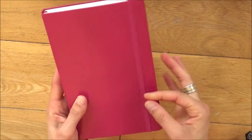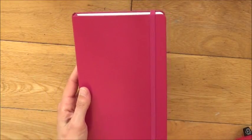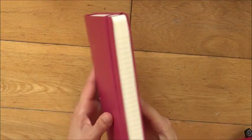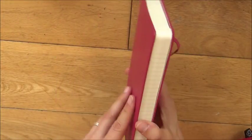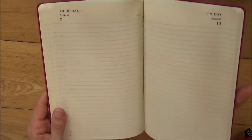So I recklessly bought this without having a good idea what I was going to use it for. I was thinking that I might use it as a daily planner, but now that I've got the Inkwell Press, which I absolutely love as a daily planner, I'm not sure what I'm going to do with this. So fortunately, I've still got a couple of months to decide.